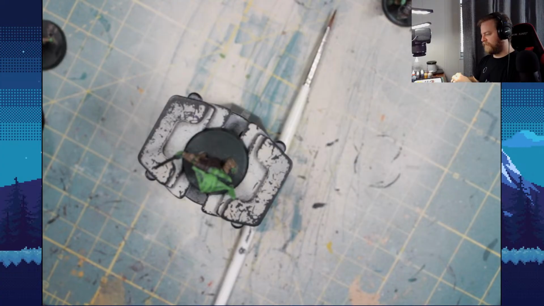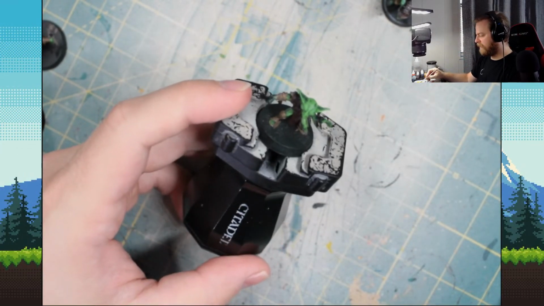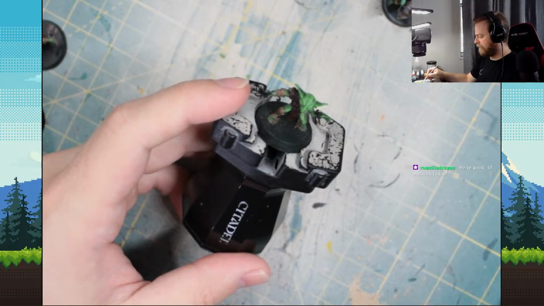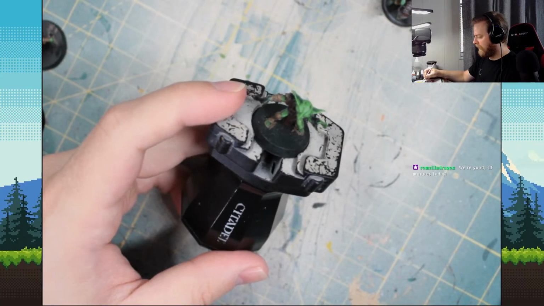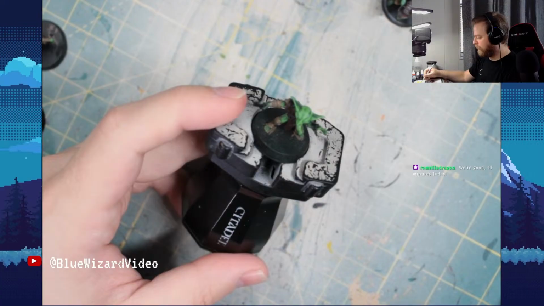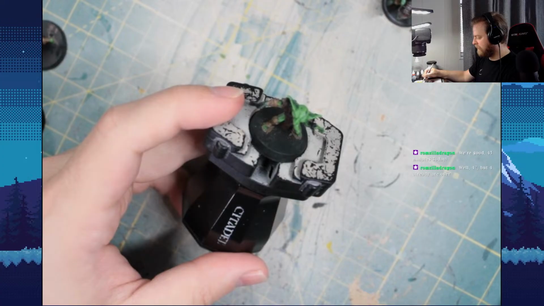The dark brown is pretty much going to be our mid-tone. The brown is always a little weirder. I guess this will be our mid-tone because it's a nice rich brown that we're mixing over here.